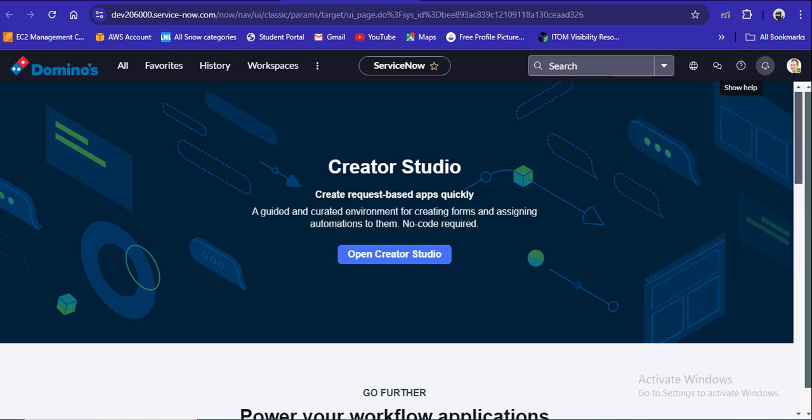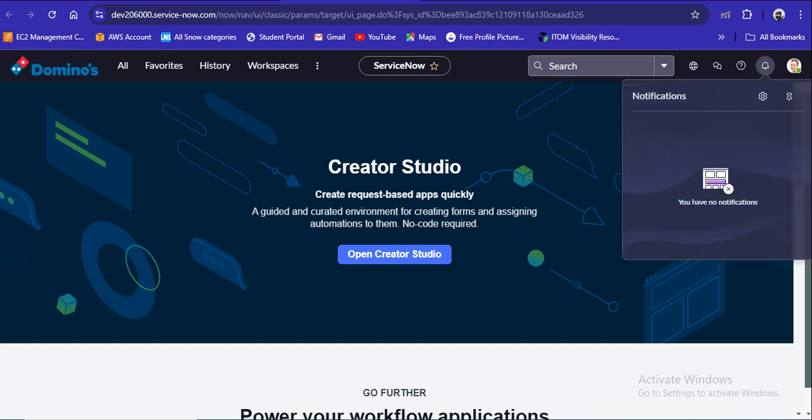Now this has been done. I'm coming to the section known as show notification. This is considered majorly if you have any kind of notification. Suppose you are getting a notification because something is assigned to you, like a ticket is assigned to you, so you will get notified.